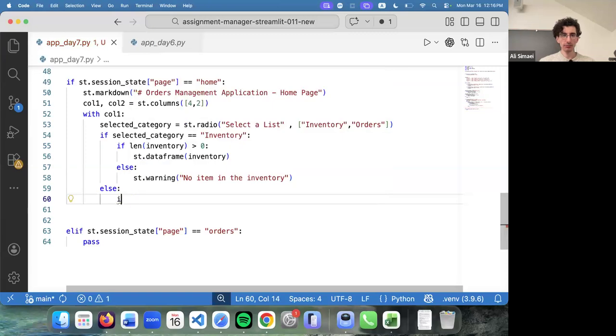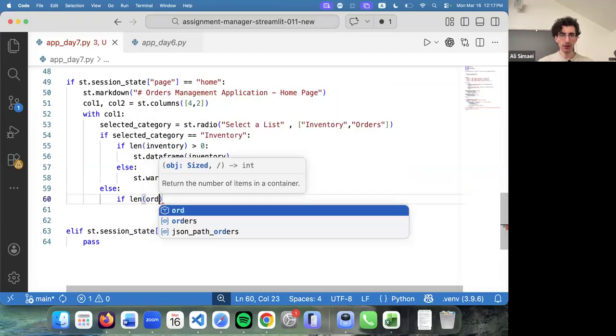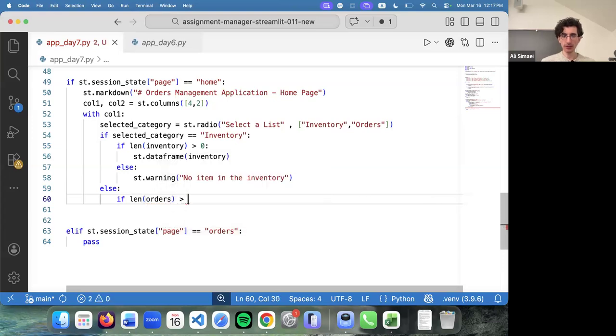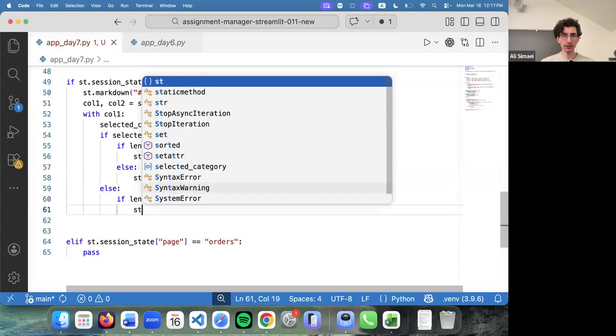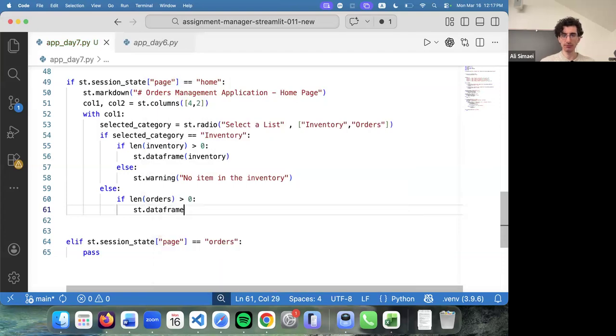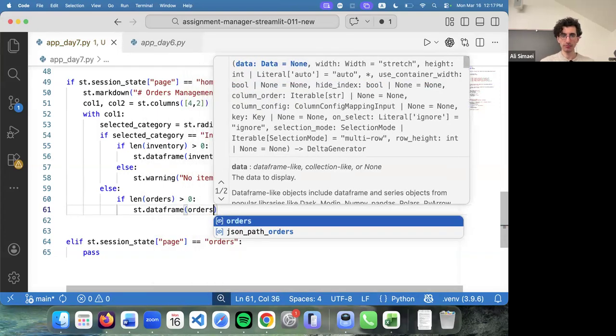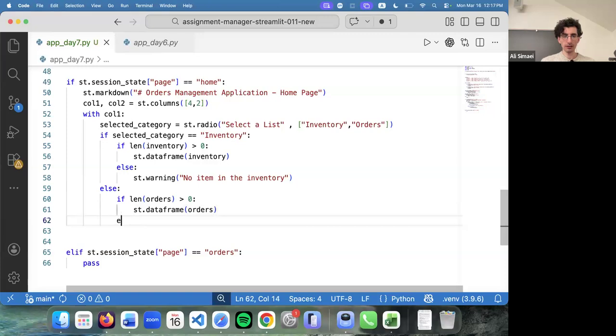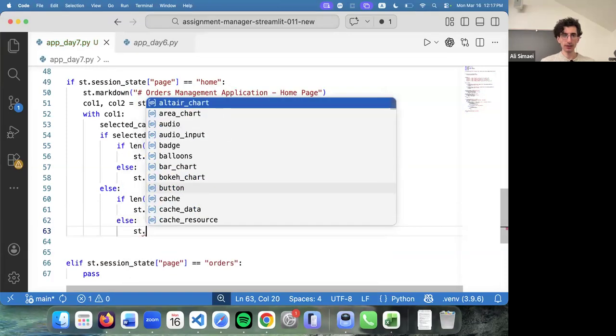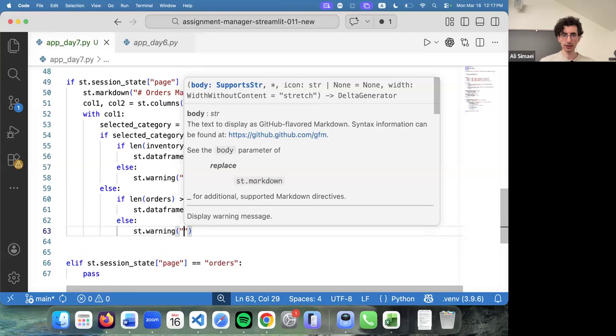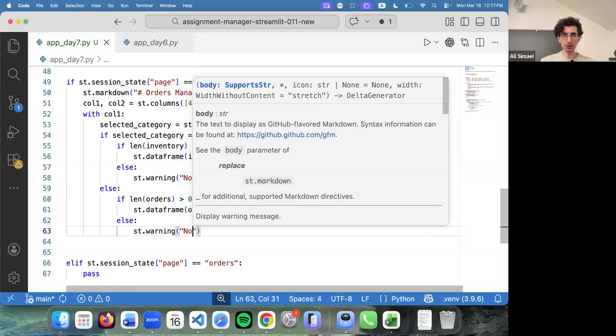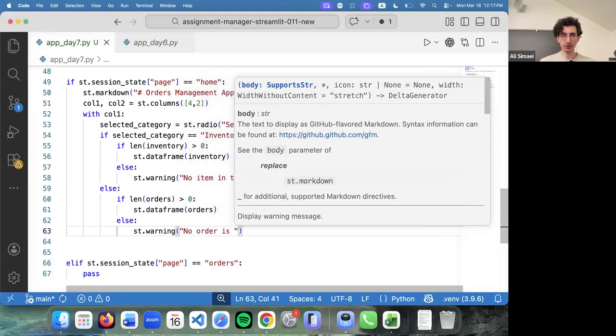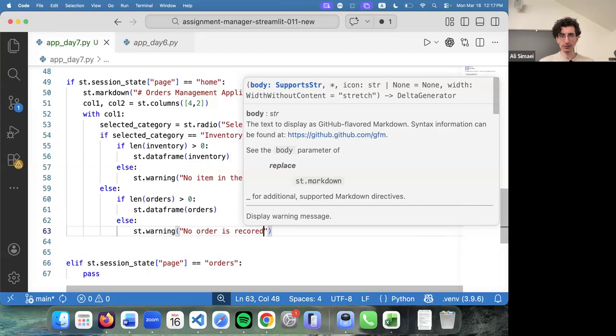If length of orders is greater than 0, then st.dataframe orders. Otherwise, st.warning, no order is recorded, not yet.